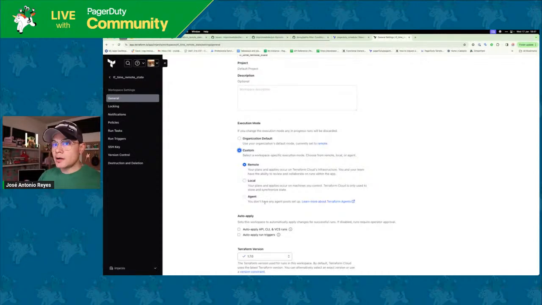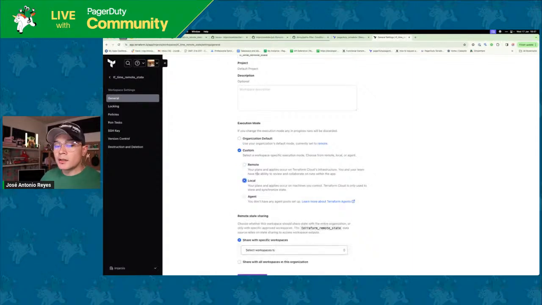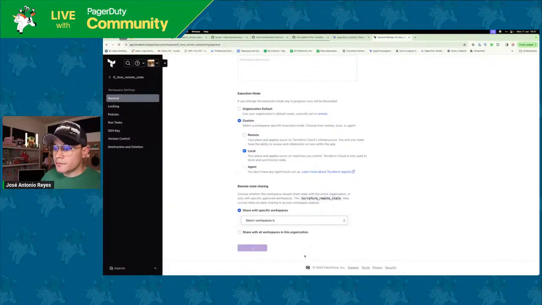Not the same, but similar, because with Atlantis you need to have an agent actually running Atlantis and watching the webhooks to do its magic. And if you want to stick to the local workflow, you only need to change this to local and save.